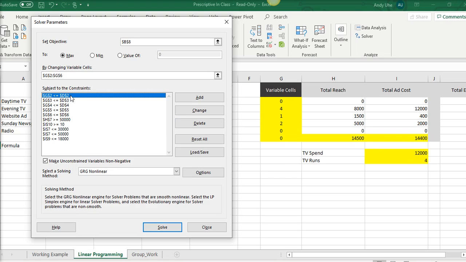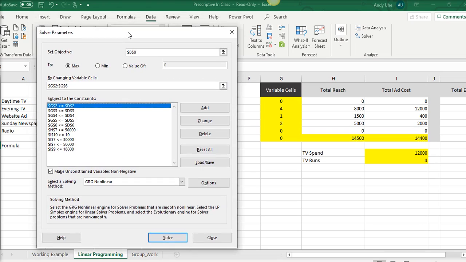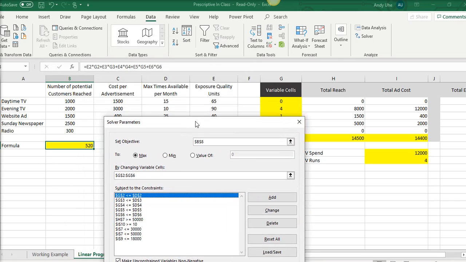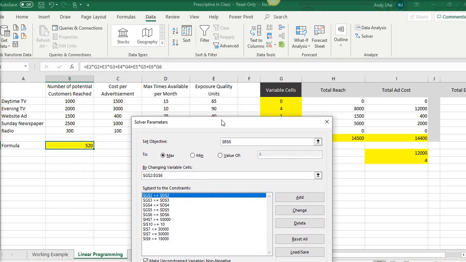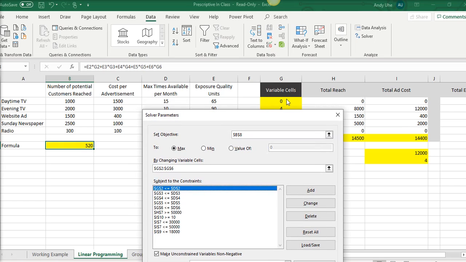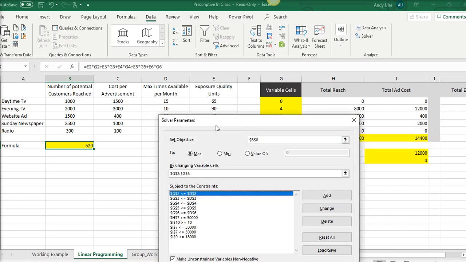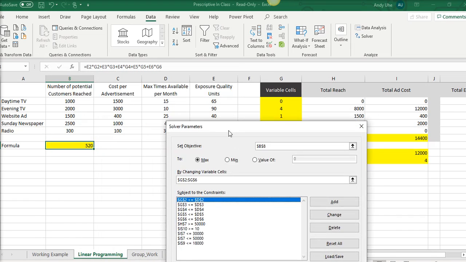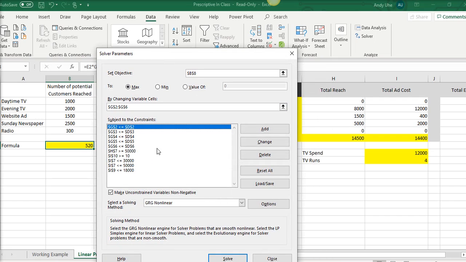And these are shown here. These are called our constraints. And here's a constraint. G2 should be less than or equal to D2. So G2 is this, and it should be less than or equal to D2. We don't want to do more than 15 ads per month.